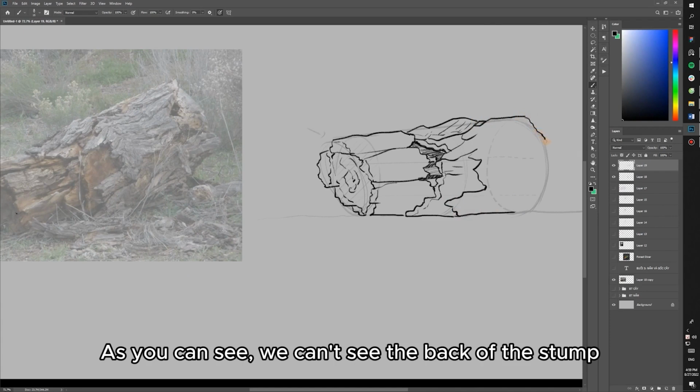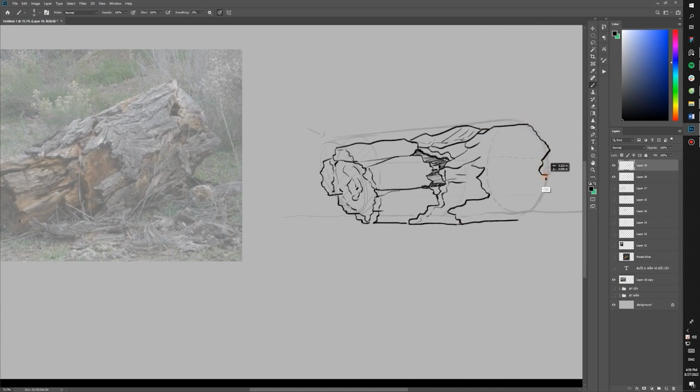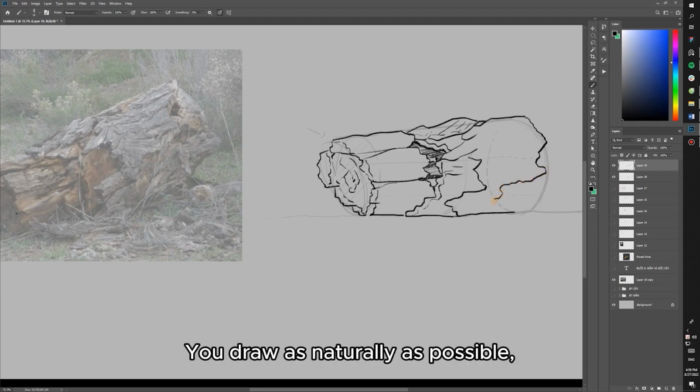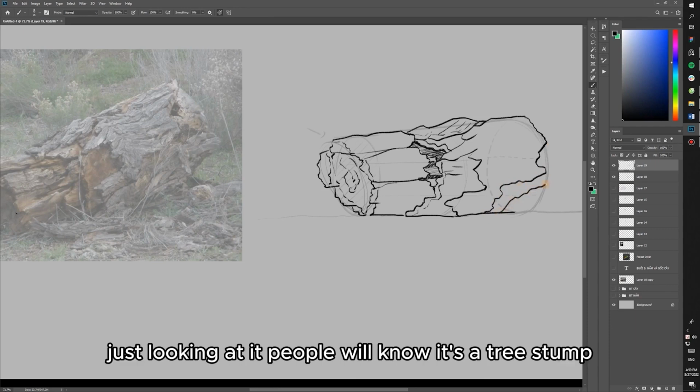As you can see, we can't see the back of the stump. You draw as naturally as possible. Just looking at it, people will know it's a tree stump.